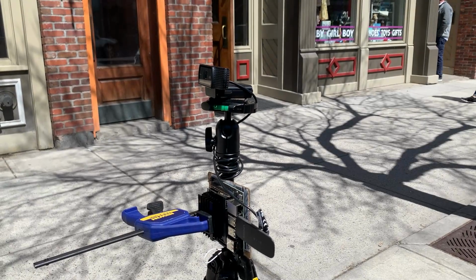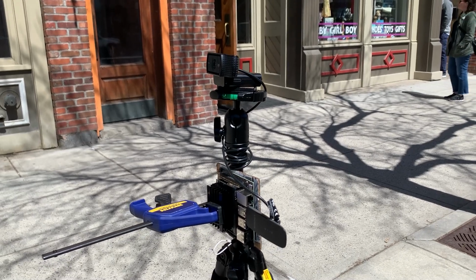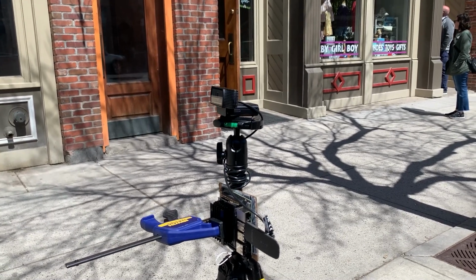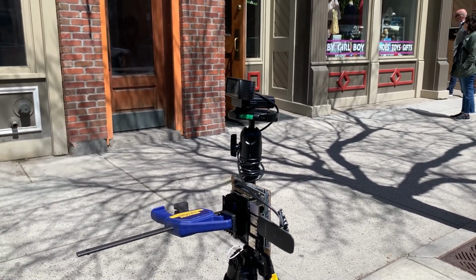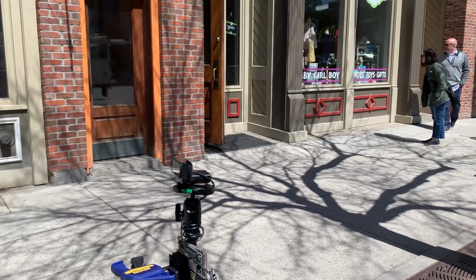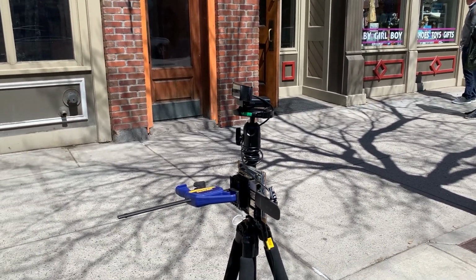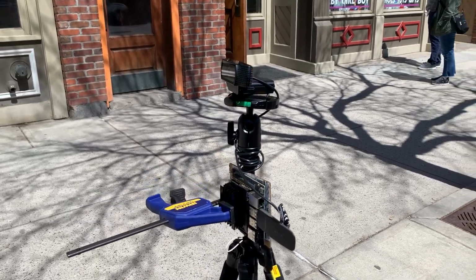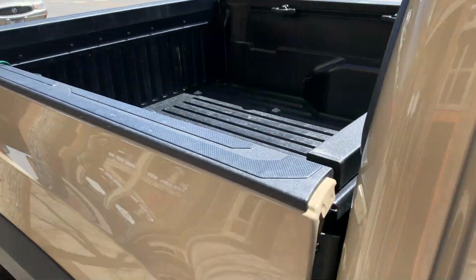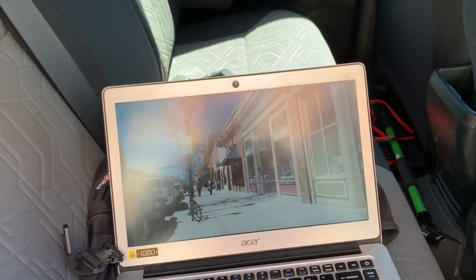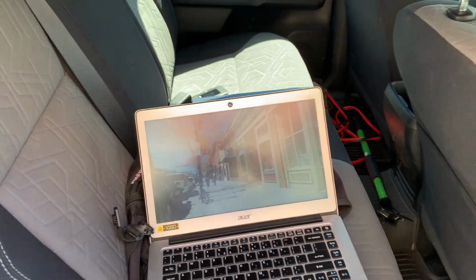Okay guys, so I'm here in downtown Bozeman, Montana, and I've got Mastcam set up to watch the sidewalk as people pass by and count how many masked and unmasked faces it detects. So I'm going to leave it set up for about 15 minutes and we'll see how it's performing. Right now I've got it connected over a mobile Wi-Fi hotspot and it is streaming live detection data to my laptop. So we'll just give it a few minutes here and then see how it's performing.